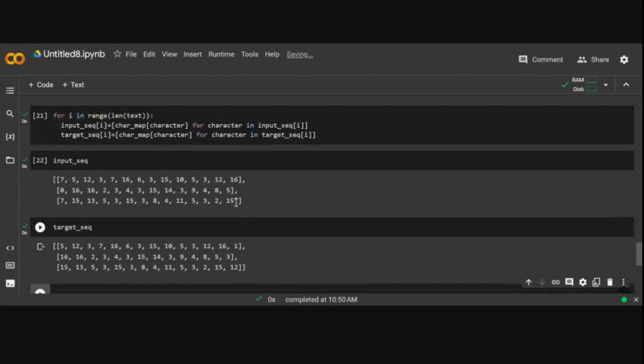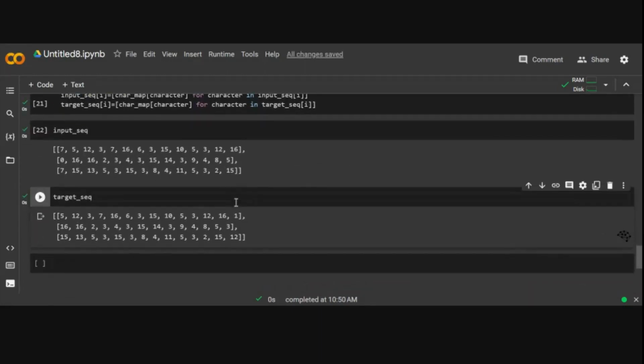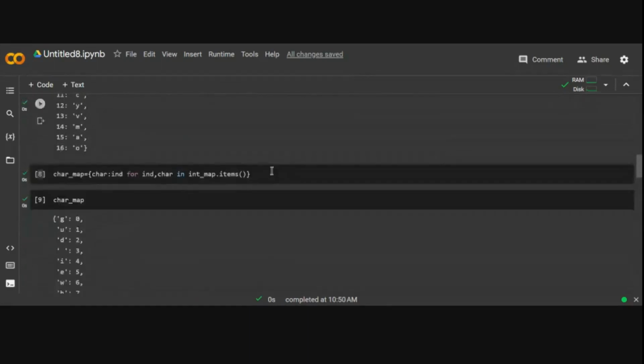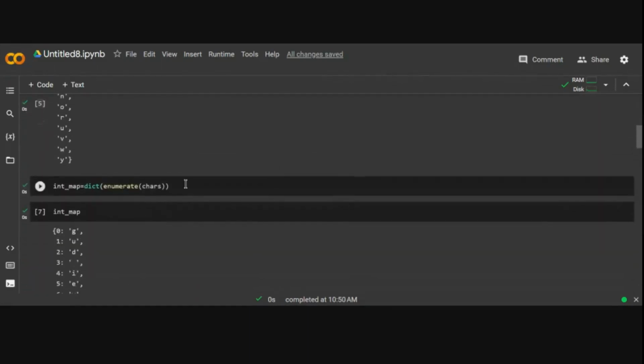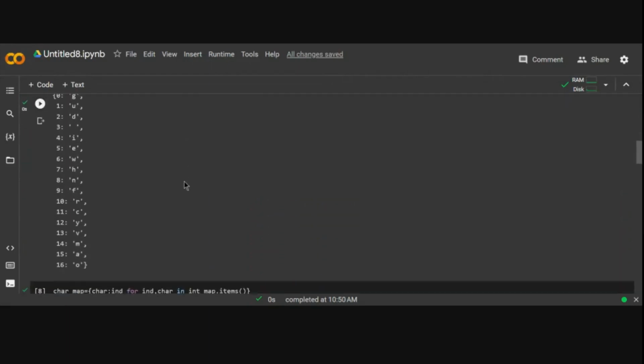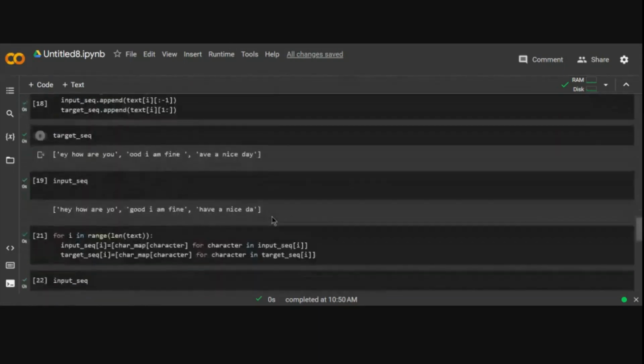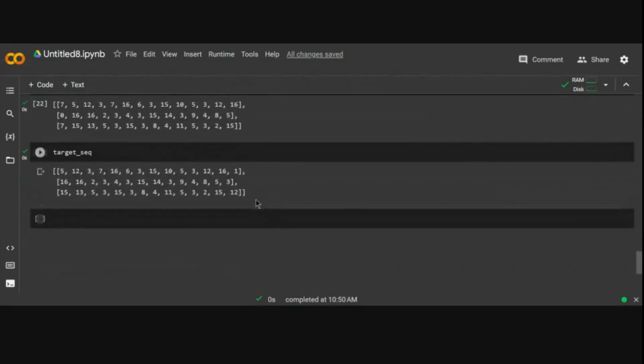Just a word of caution, in case you're replicating this side by side right now, you might notice that these values don't exactly correspond with what you're doing. The reason is that when you create it using a dictionary or a set, it's randomized. It doesn't assign a priority to certain things. So if 0 corresponds to G for me here, it might correspond to R for you. This is not going to affect our final output because it doesn't make a difference.